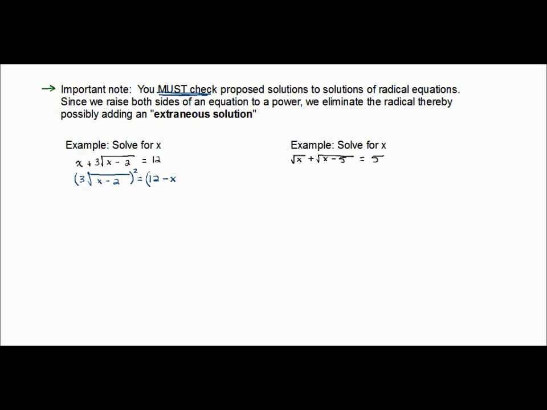When we square both sides, note what's going to happen on the right-hand side. We are going to get a quadratic form equation. On the left, 3 squared is going to be multiplied by the square root of x minus 2 squared, which undoes that square root. So we're left with 3 squared times x minus 2, and that is equal to 12 minus x squared. That's going to be 144 minus 12 times x times 2, right? This is one of those special form multiplications. So minus 24x plus x squared.